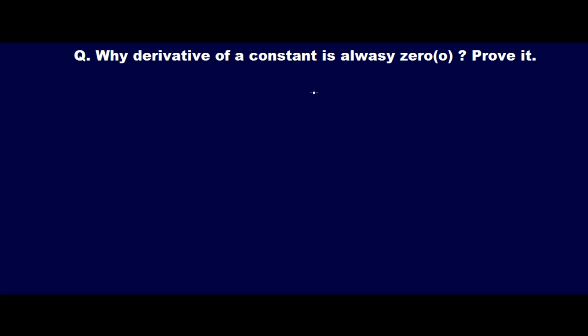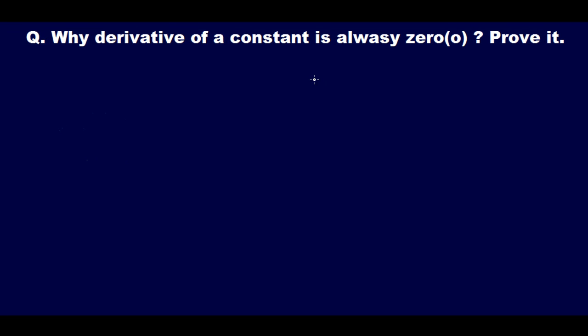This is a very simple concept we always use while learning derivatives or solving any type of problem related to derivatives or even integration, but we never wondered why it is so. We always say that the derivative of a constant is always zero, and yes, that's absolutely right. But why is it so? We're going to learn that. I'm going to tell you first theoretically, and then later I'll prove it.